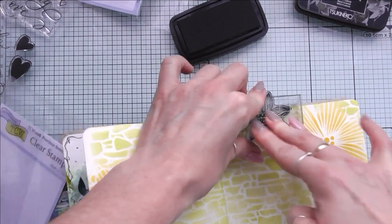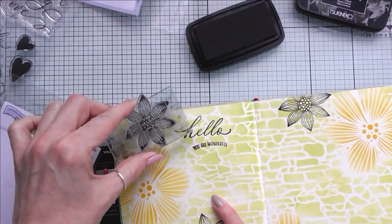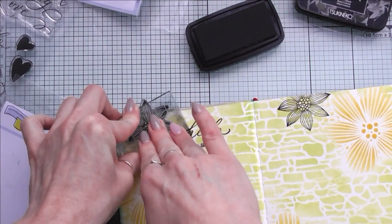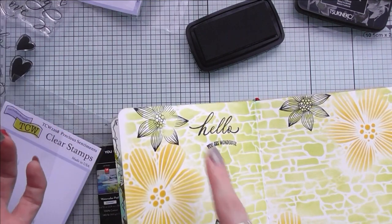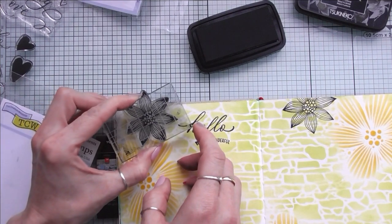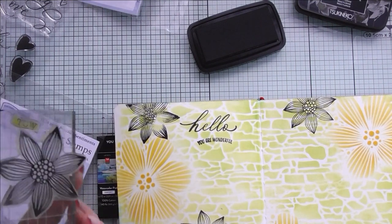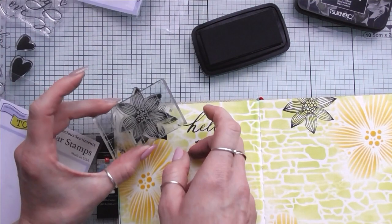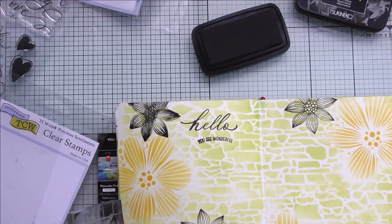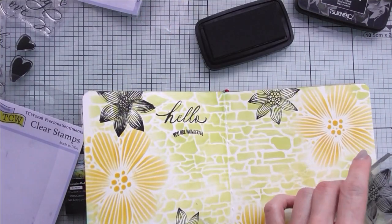As you can see, it didn't stamp properly the first time. Also when working with art journaling, when the surface is a little bit bulky, the stamping impression might not be perfect. But I'm absolutely fine with what I've created. If you're not happy with it and it doesn't appeal to your eye, you can cover it with gesso and then re-ink the pages with the brick stencil again, or whatever inks and designs you'll be using. It's absolutely your own choice.